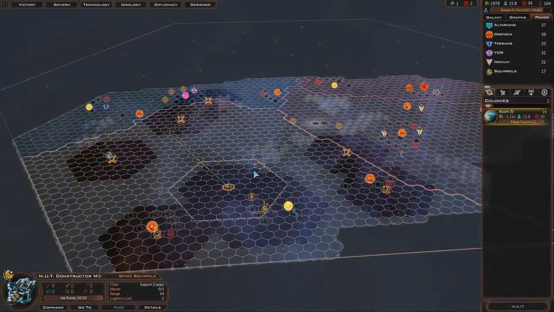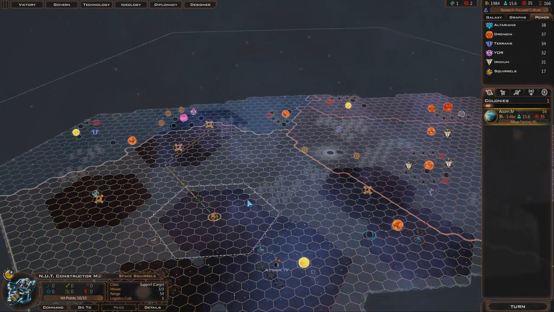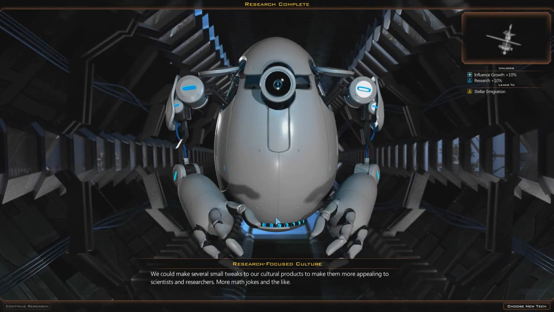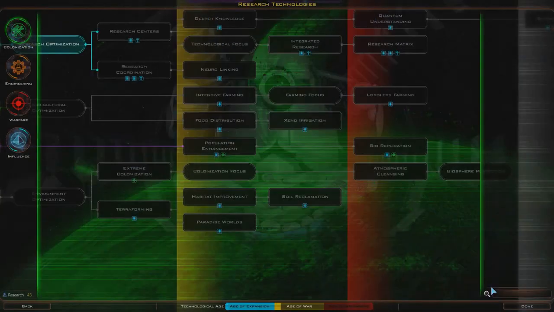All right. Mega factory's built. We got two more turns on the culture focus. There. Yay! Mutual trade continues to strengthen our relationship. Thanks, babe. I like you. You're nice. Whereas everyone else doesn't like me. Yes, we did it. Research. Research-focused culture. So we got more growth, and we got more research going on.